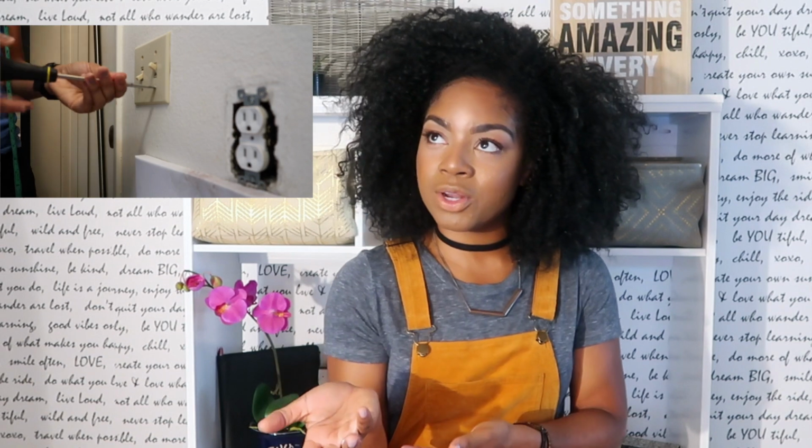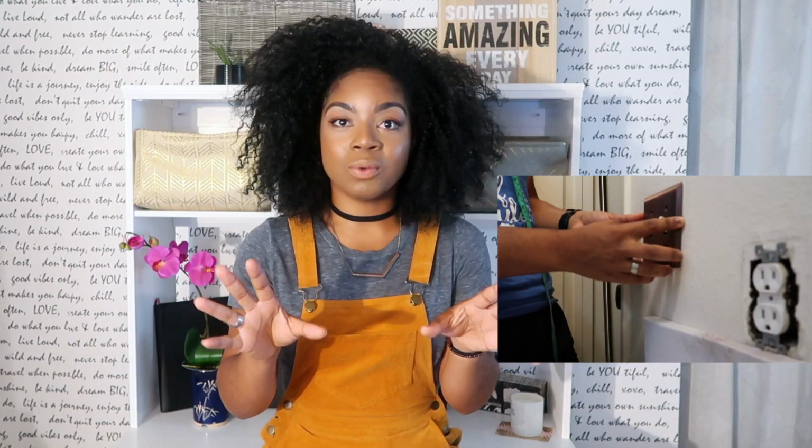I would suggest you change them, because chances are, if you're into DIYing at home, you're most likely interested in jazzing up your place because maybe it's a little old. So a lot of them have the ones that you can replace fairly easily for something a little fancy, something a little better. For instance, for myself, I have felt the copper feel. So I've replaced the majority of my wall outlets with a copper one. Before it was either yellow or white.